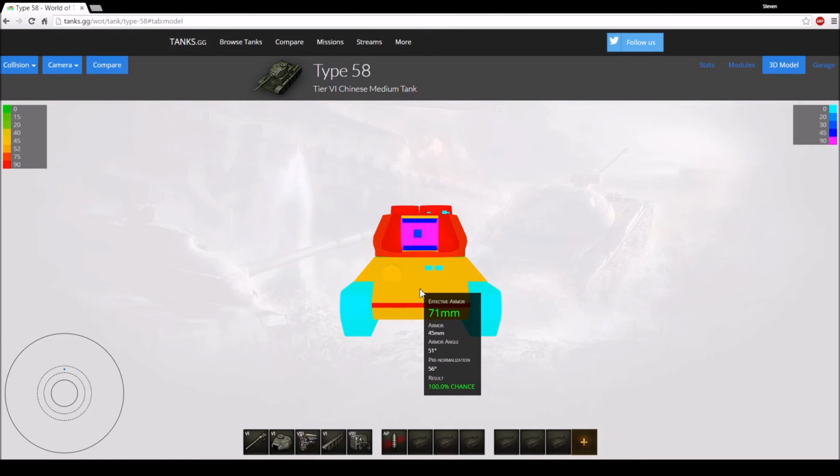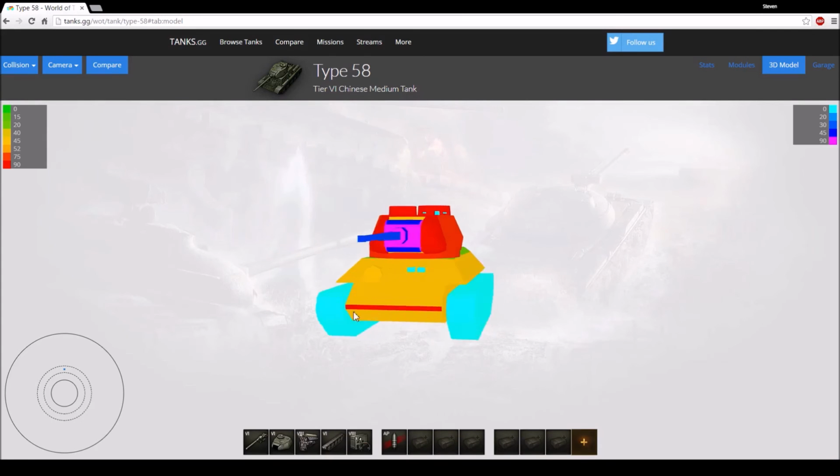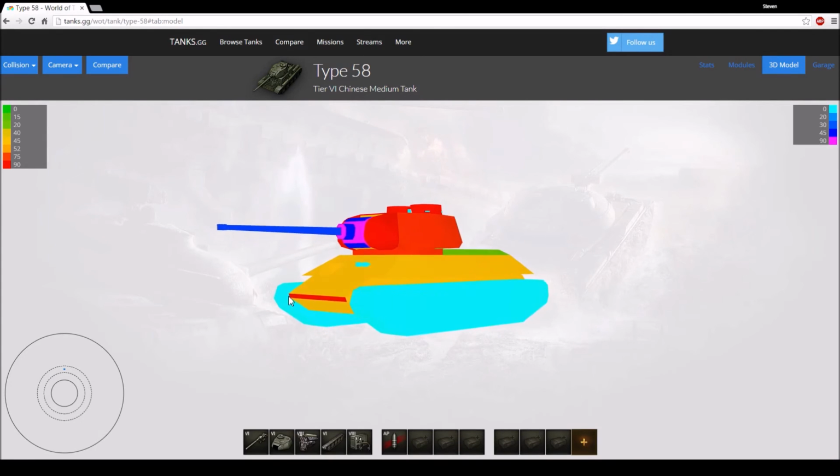45 frontal armor. This is no armor. Lower plate as well. This middle part is 90 for some reason. I don't know why, but you can get some silly bounces on this. Like, seriously, this is pretty dumb, but as you can see, even at these angles, the upper and lower plate are just bad. Oh, lower plates are ricochet, but still, it's pretty crap.